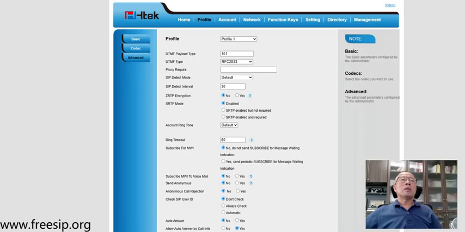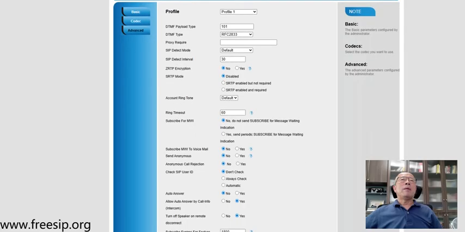Of course, here we've got the DTMF type. We've got the 4 types of DTMF. You can choose one of them, or you can combine them. And for the SIP detection model, you can set the default model or you can set an optional model. Of course, detection also has some interval or cycles you can set, longer or shorter cycles, depending on your choice.